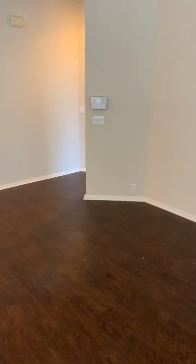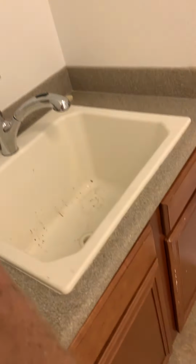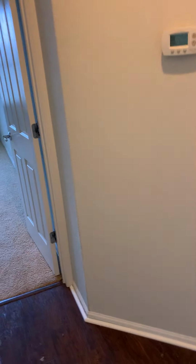As a reminder, this pretty much got a full paint. Didn't have to go up high in this room, but up to where I could reach on my tippy toes, pretty much a full paint. Had some trouble making this look right, but slowly got it better and better as the day went on. I think that's just wet. Yeah, that's wet. Anyway, made that look a lot better. That's fine. I'll just turn it on and show you anyway. I think I already showed you in a previous video.